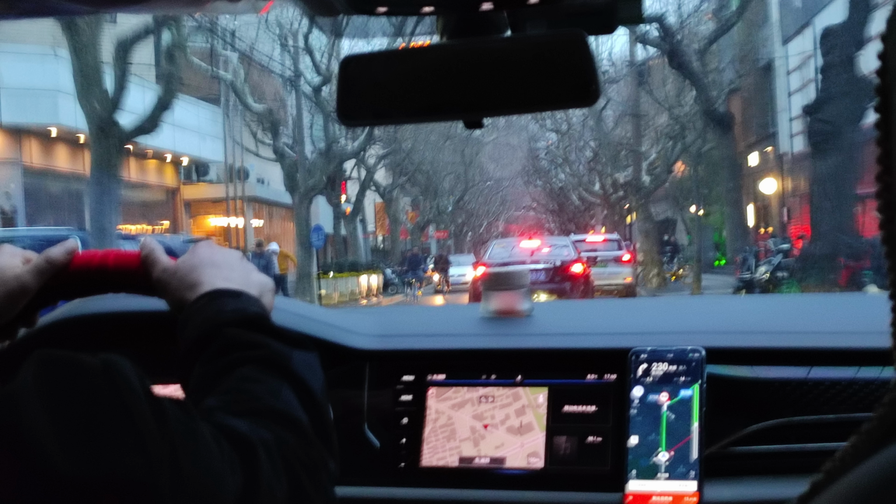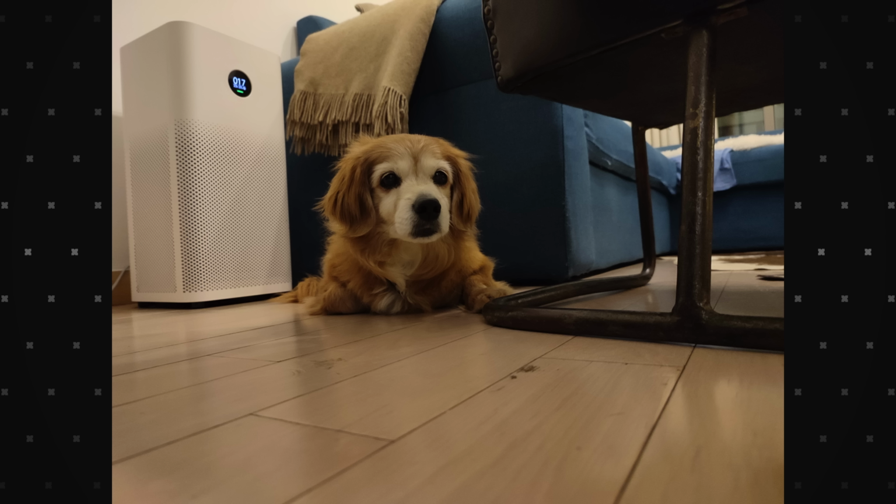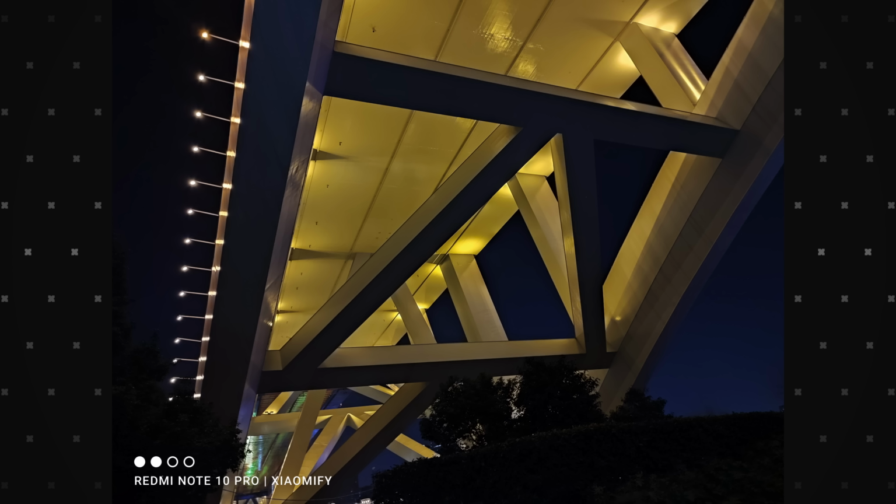Also, the photos at night and in the evening really have a little bit more noise, as on the Mi 11, for example. It definitely has a little bit of different processing than the flagship phones. You'll also see a little bit more noise reduction on some of them. You can see it kind of smooths out this whole overall picture.